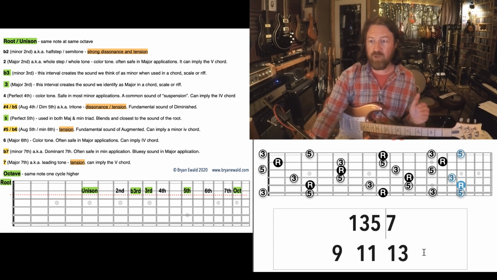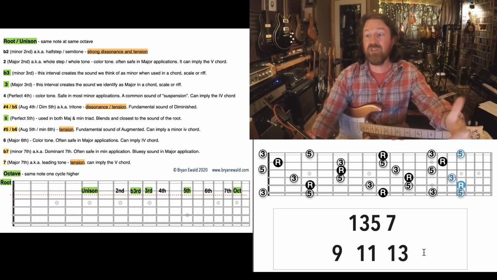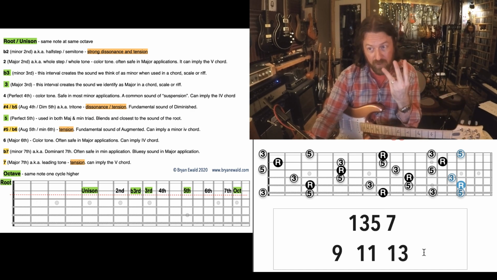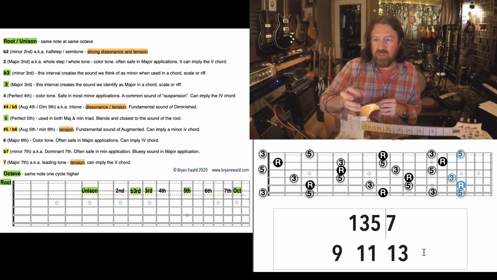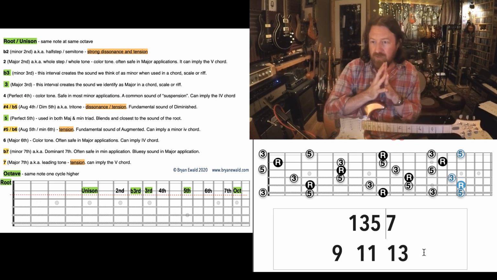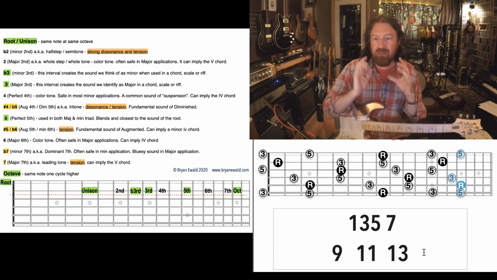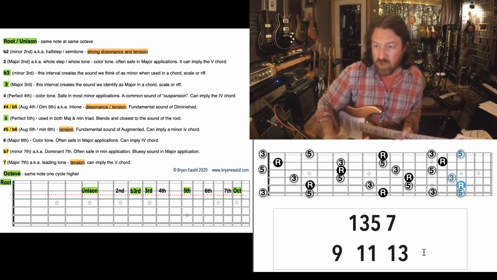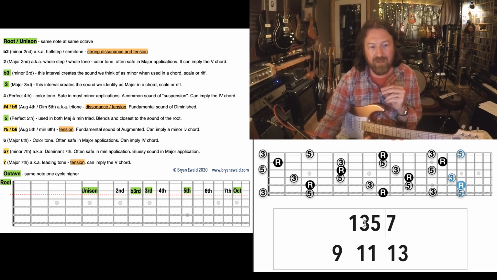So anytime you see a number above 7, just remember it's the 7 plus whatever else I need to get there. And our 3 color tones that are not chord tones, 2s, 4s, and 6s, are even numbers, right? So that's all we're left with. So when you see 9, just think a 7 and a 2 give us our 9. When we see an 11, 7 and a 4. We see a 13, 7 and a 6. So let's look at some of those shapes. Now, more specifically though, remember, I've been saying a 9 is a 7, but specifically what kind of 7 is it?